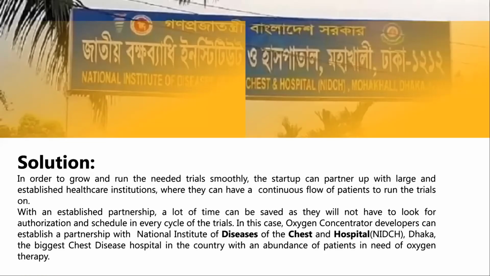In order to grow and run the needed trials smoothly, the startup can partner up with large and established healthcare institutions where they can have a continuous flow of patients to run the trials on. With an established partnership, a lot of time can be saved as they will not have to look for authorization and schedule in every cycle of the trials. In this case, oxygen concentrator developers can establish a partnership with the National Institute of Diseases of the Chest and Hospital, NIDCH Dhaka, the biggest chest disease hospital in the country with an abundance of patients in need of oxygen therapy.